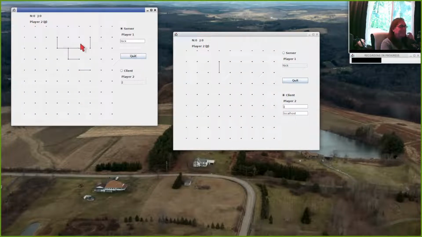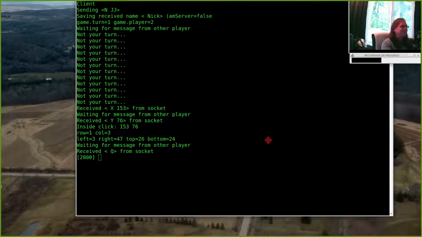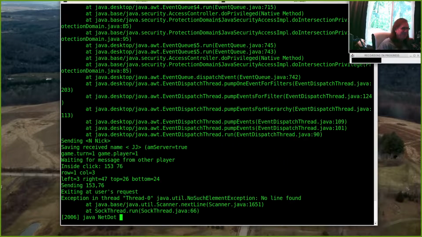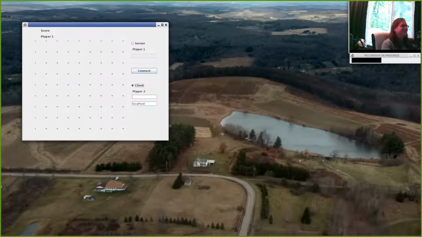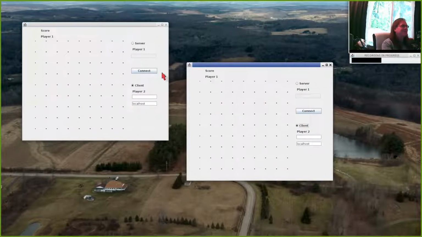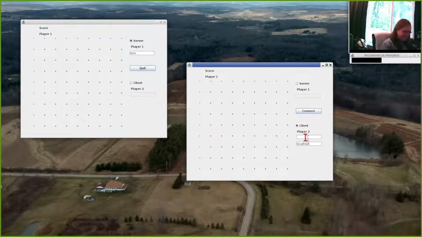wow, I found a bug in my program. Wow, I just lost like 1 billion points. Alright, don't do like I did, right? So don't accept mouse clicks until the other player has connected to you. Alright, so forget that you saw that. Alright, we'll have JJ play again.